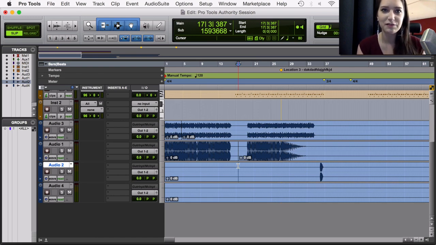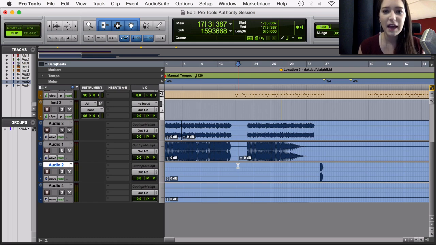Today I want to share with you a tip about using write mode for automation for Pro Tools. So write mode allows you to write automation to your track by recording any changes that you make to your track's automatable controls, and it's great for recording these subtle changes that you make to your track, which frees you up to do other things during the mixing process.